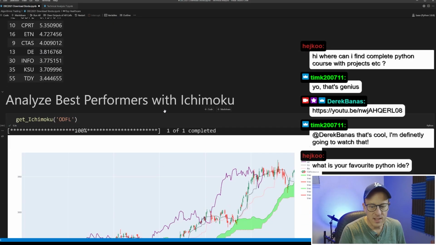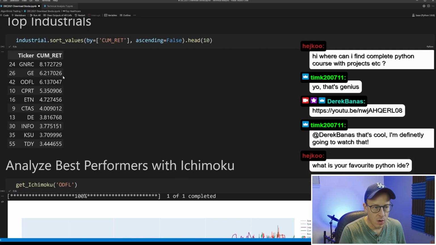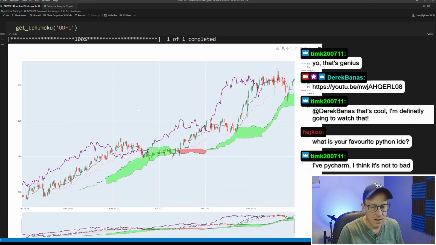Okay. So you can see, I think I gave you enough of a demonstration of how to go and find the best performing securities. And of course, it might be very valuable to come in and find the best performing securities, say, over a 1-year period, and then also use the Ichimoku to then decide if it's a good momentum stock or not.